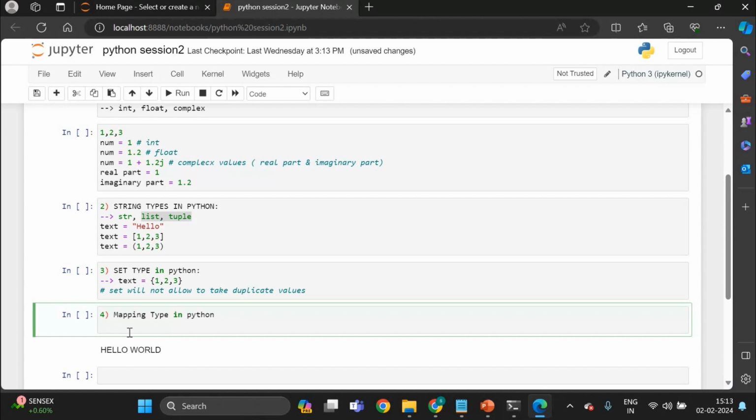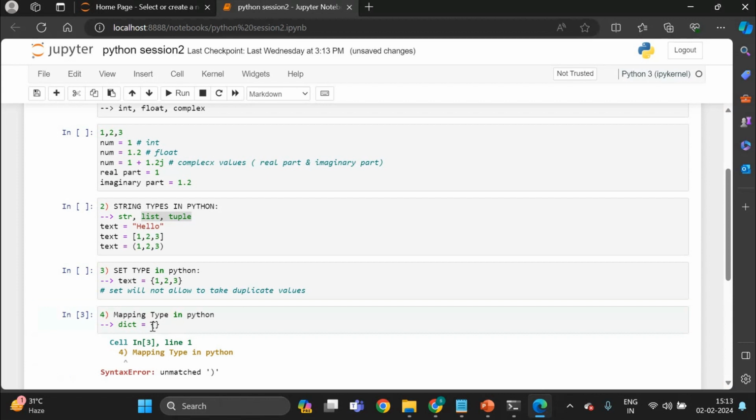The format of a dict is equal to a key here and a value here.